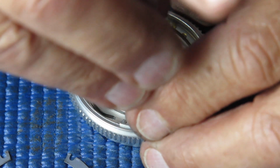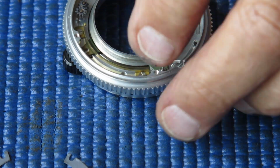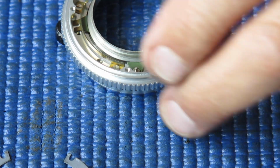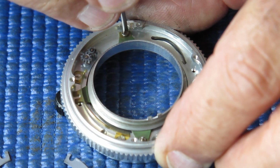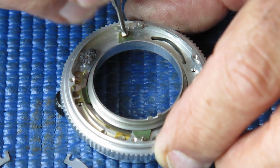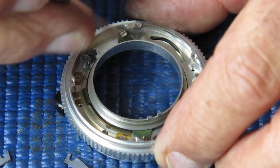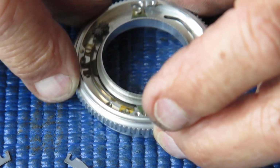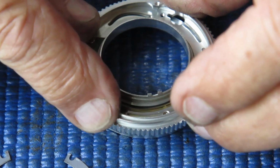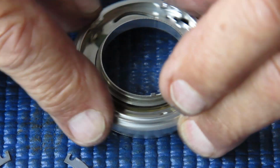Run the screw in there. Of course you can't see any of that because I've got my fat fingers in the way. I'll run the screw in, just doing that up lightly. And I'll check that that wedge is pressed in reasonably well, just very lightly. And do that screw up and check the movement. Make sure it's still nice and smooth, no binding.